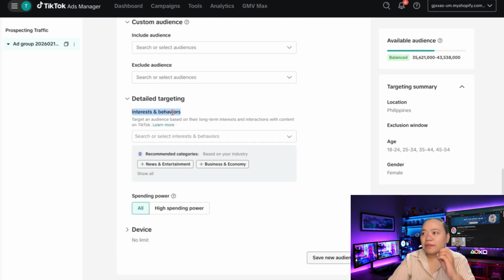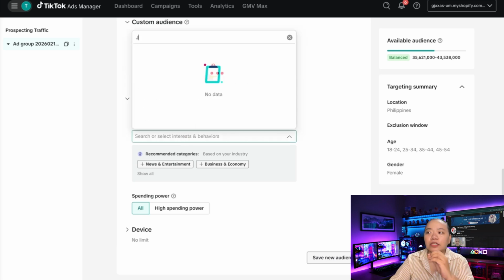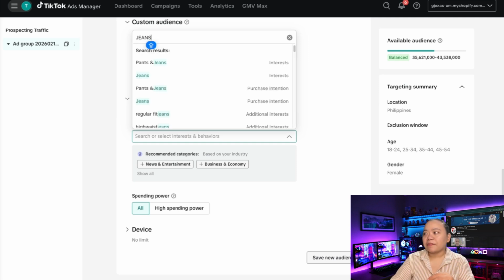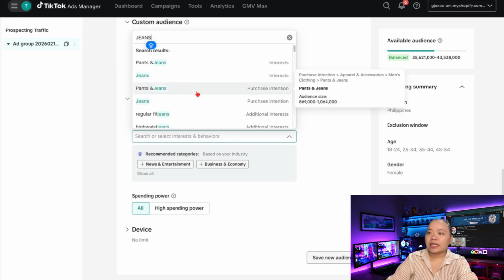Now, in the interest and behavior section, you can refine targeting further. If you have a customer email list, you can upload it to include or exclude certain audiences. Otherwise, use interest targeting. For example, type jeans into the search bar. You'll see options like pants and jeans or pants and jeans purchase intention.